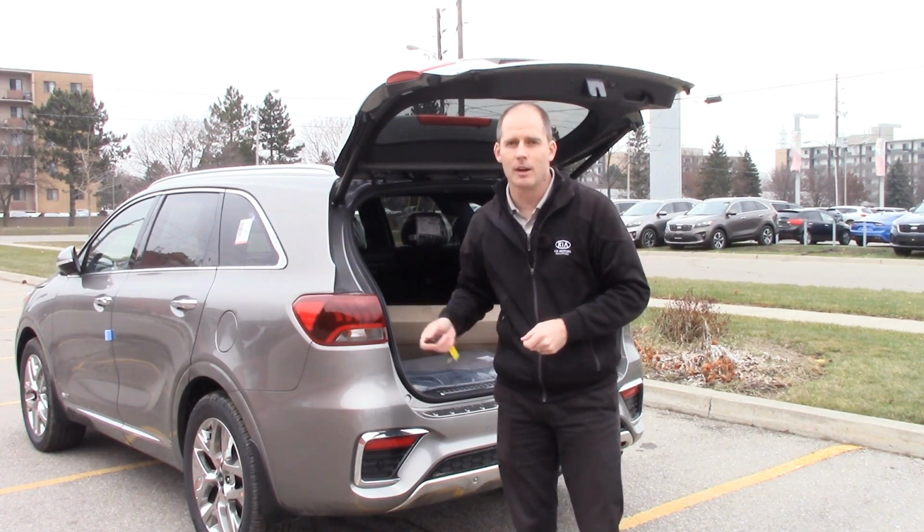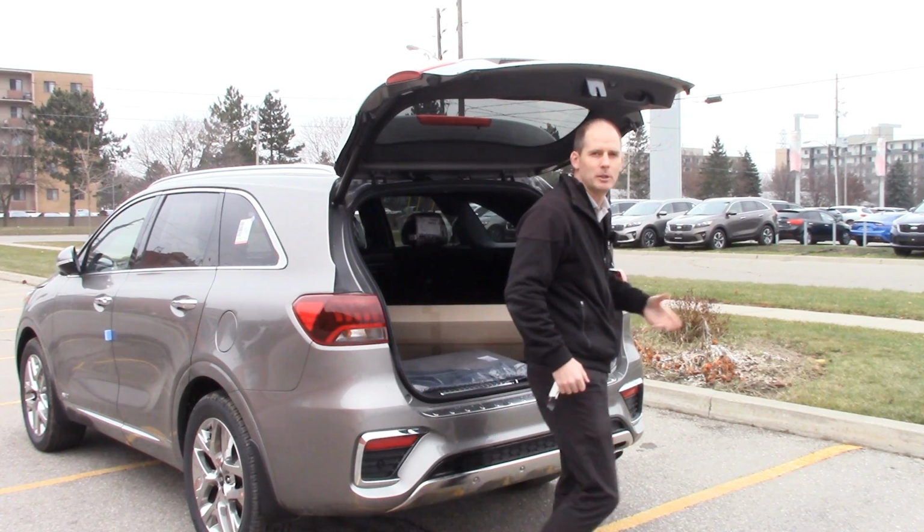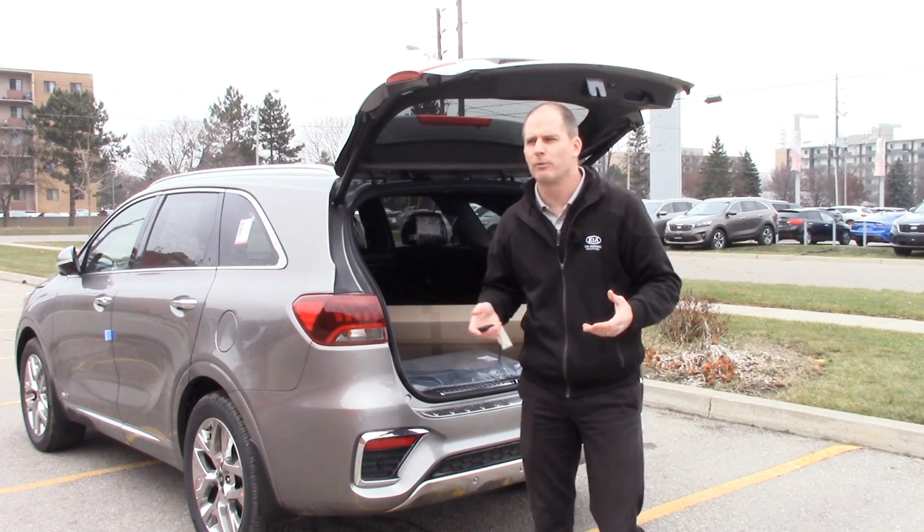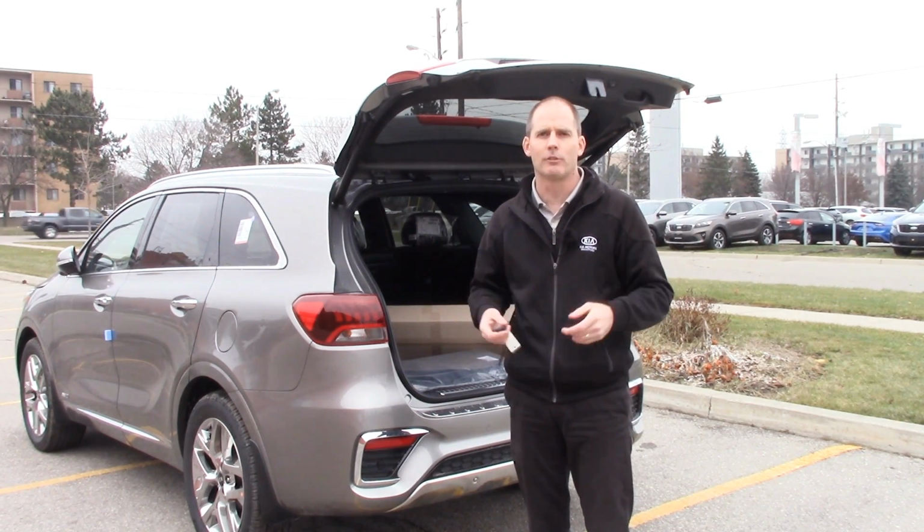So if I lock the car and I'm going grocery shopping and I walk back behind here and I'm in a noisy parking lot, I don't hear it beeping, it won't just open. It has to be locked for 45 seconds, a minute, I don't know exact time, but it has to be locked for a little bit of time.